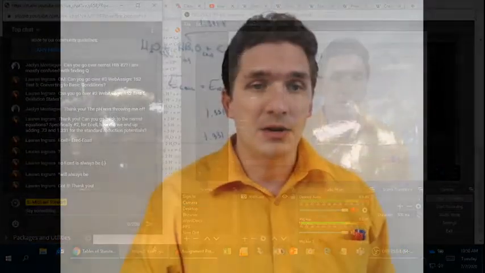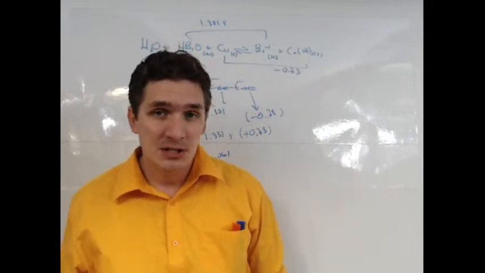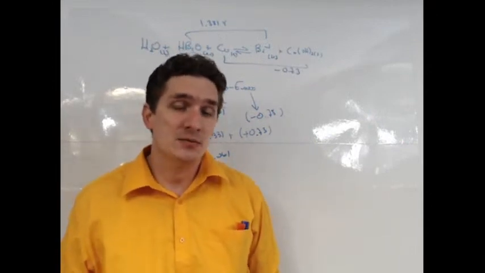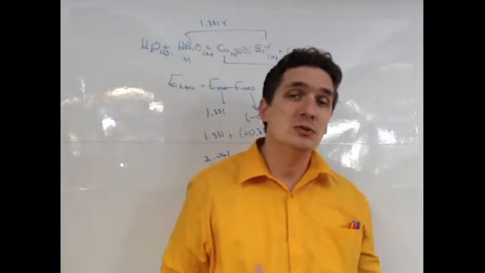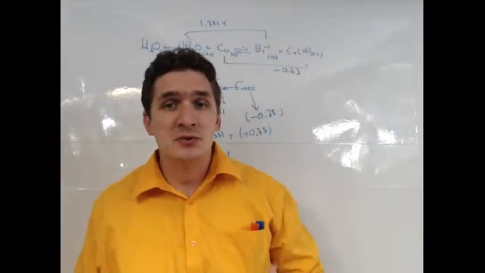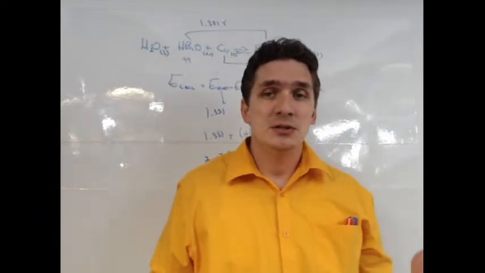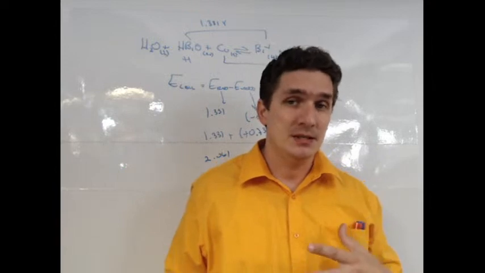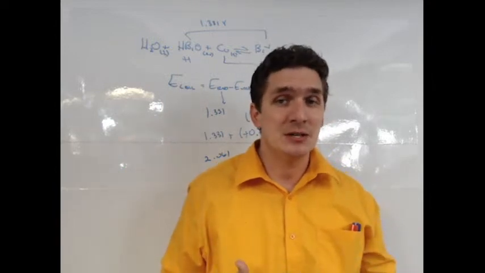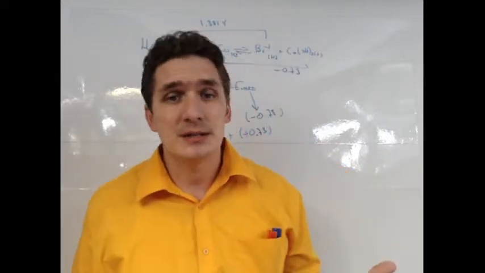Generally speaking, but not always, metals will have a negative reduction potential. Non-metals will have a positive reduction potential, but that makes sense. If you're reducing, you're gaining electrons. Non-metals tend to be more electronegative, so they like to gain electrons, which makes that favorable, which gives you a positive voltage. Metals like to lose electrons, which is the opposite of reduction, so you expect the reduction to be a negative voltage, it's unfavorable, and the oxidation to be positive. But again, there are exceptions to this.